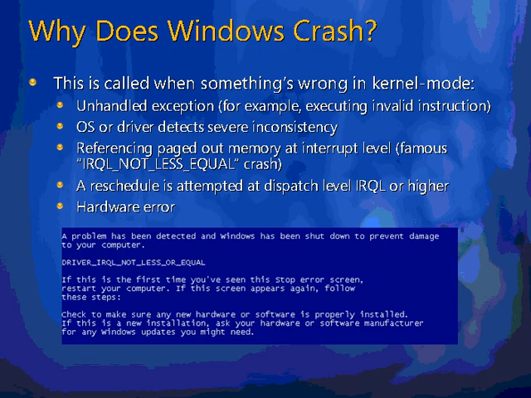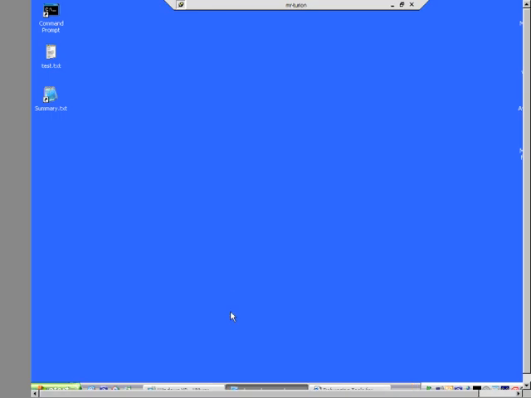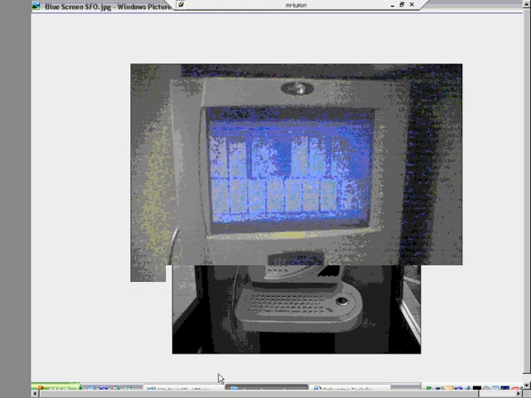First, how many people have ever seen a crash out in the public someplace? Windows blue screen in some public place, right? It's probably, I'm guessing, airports, right, ATM machines. I've got to actually keep a collection of crashes, crash pictures, that I'd like to share with you, starting with this one. This is a British Telecom telephone that's blue screen.